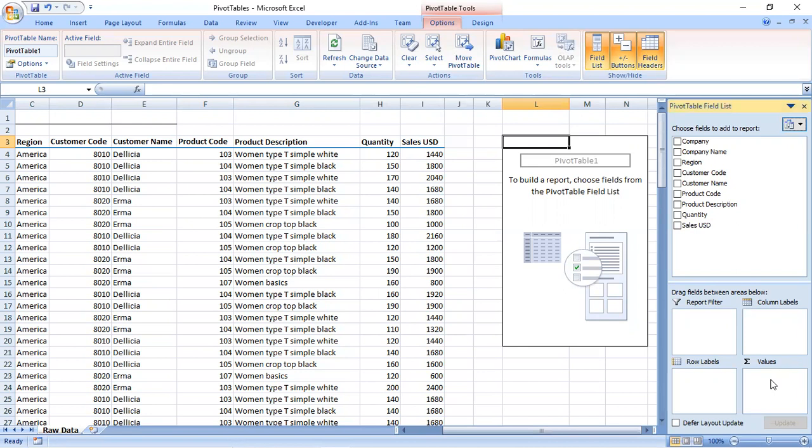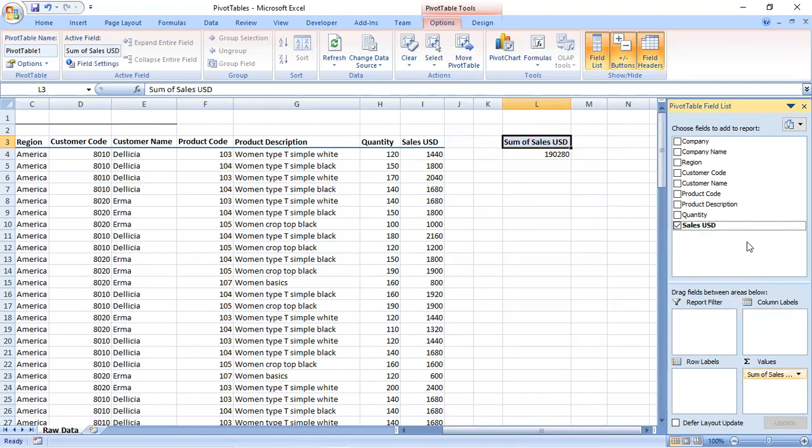So if I drag it to the values section, okay, maybe it did not take place. Okay, let me do it again. Yeah. So as we can see, we get the sum of sales, right? Because the default function for the values box is the sum function. So we simply drag the sales field under the values section, and we see that we have the sum of sales.